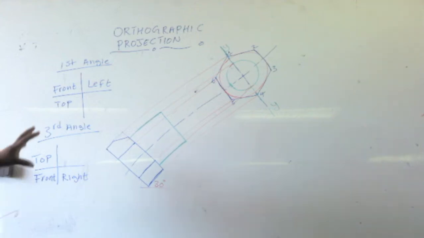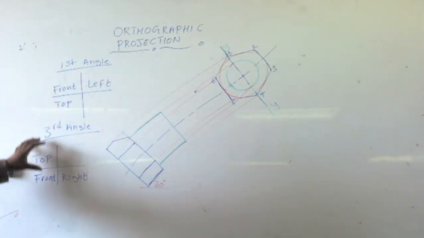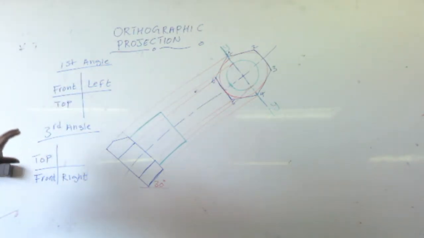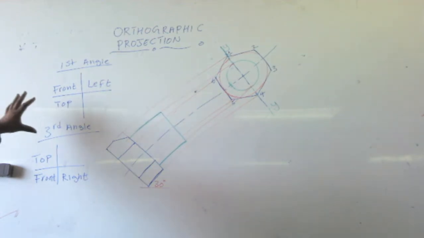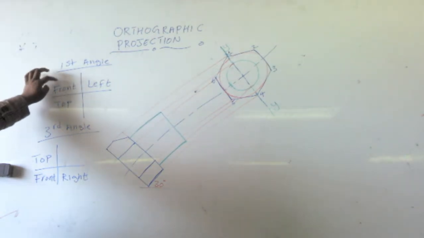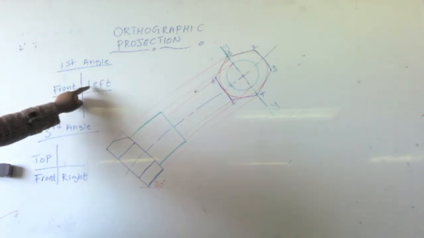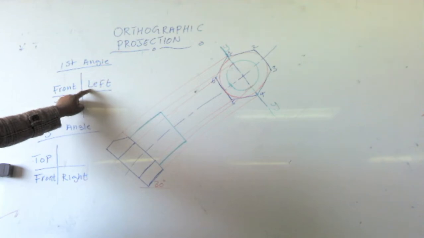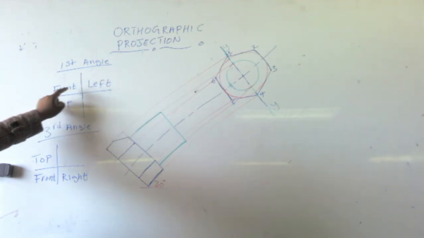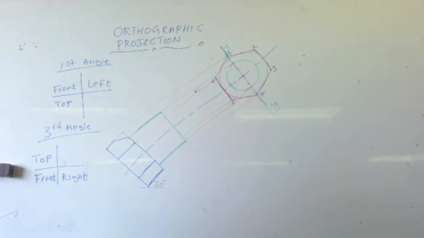Then we need to let them be either in first or third angle projection. It will depend on the question the examiner is going to bring to you. So immediately you hear that he's asking for first angle projection, this is the setup. He wants the front view to sit on top, the top view to be below the front, and the left view, or we call it the side view, is going to be on the right-hand side every time of your front view. That is according to first angle projection.